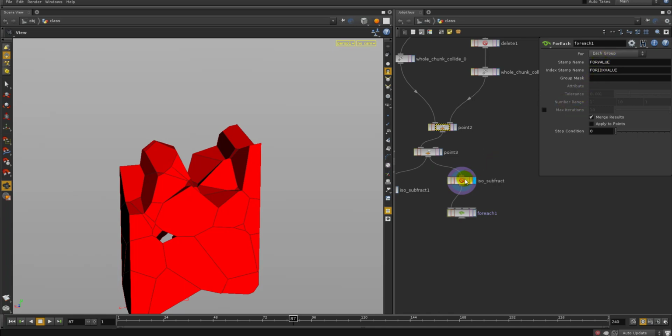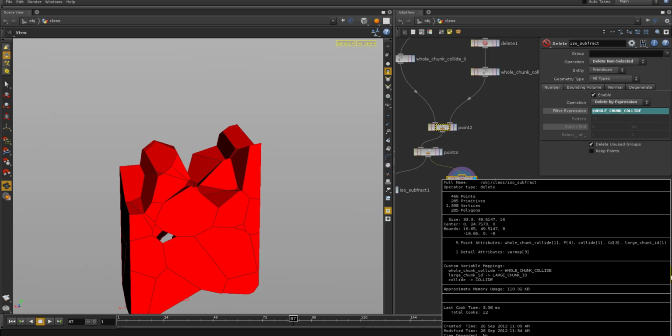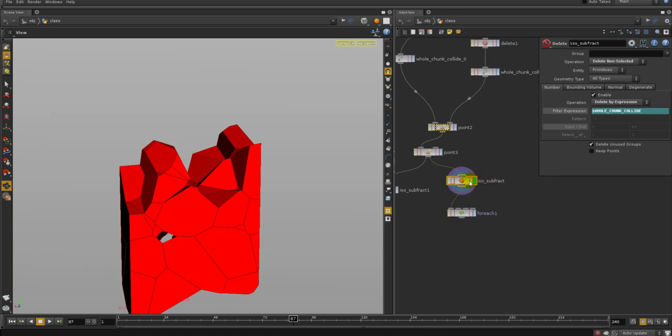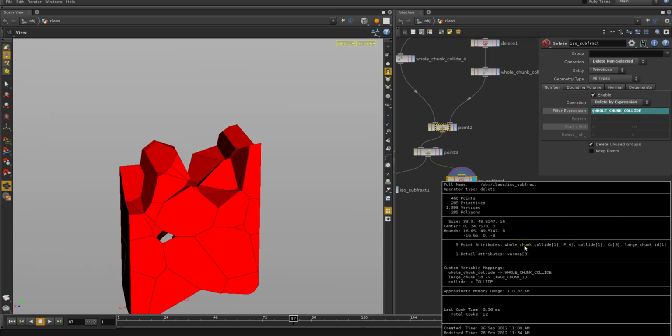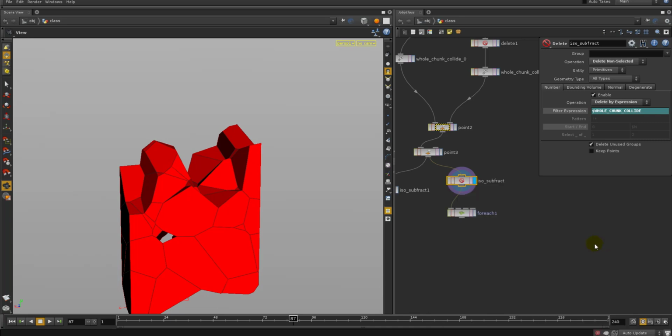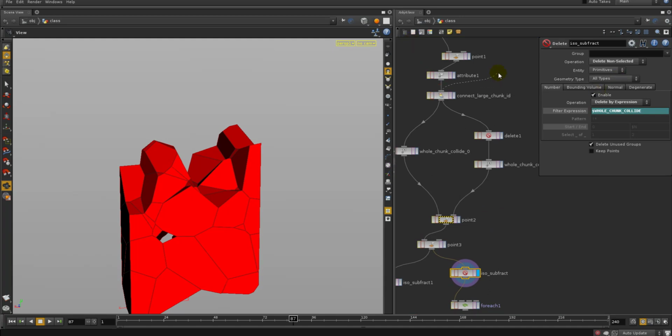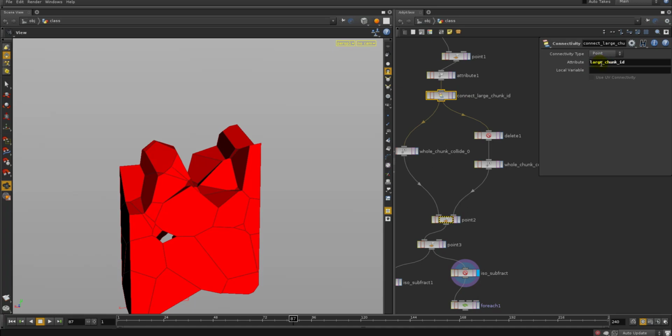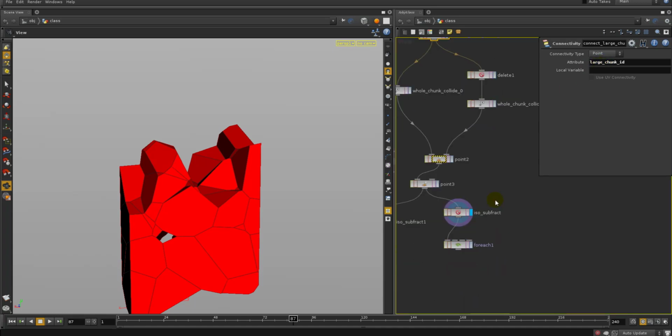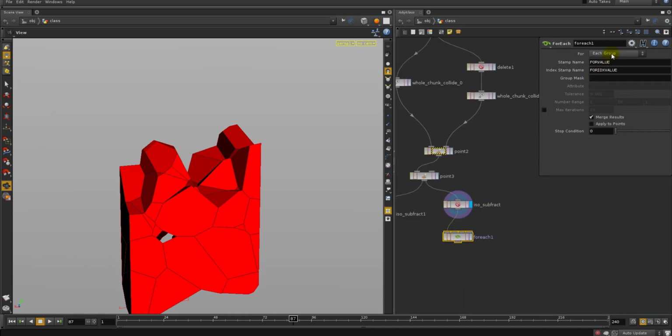I'm going to do for each large chunk ID. Or I'm sorry, not large chunk ID, whole chunk. Yeah, the large chunk ID, this guy right up here. Okay, for each large chunk ID. So instead of each group, I'm going to do each attribute value.